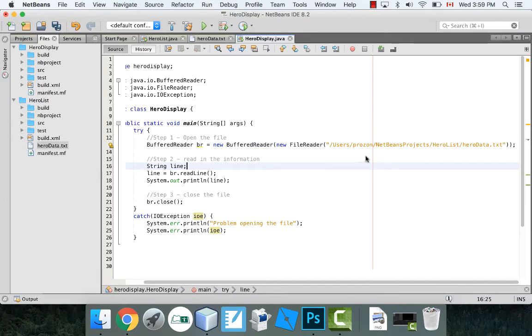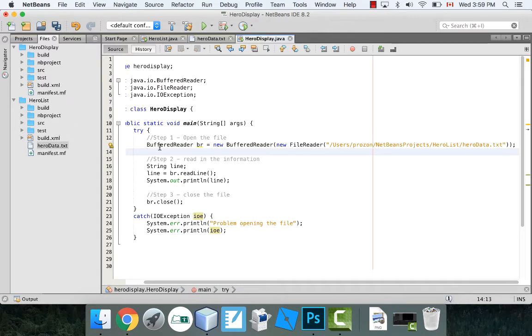So let's see if it actually works now. So this should open this up. And by the way, if you're on a Windows machine, again, you just have to get the path. It's probably going to look like C:/ whatever, but you've got to figure out the actual path to your document from wherever it's coming from.